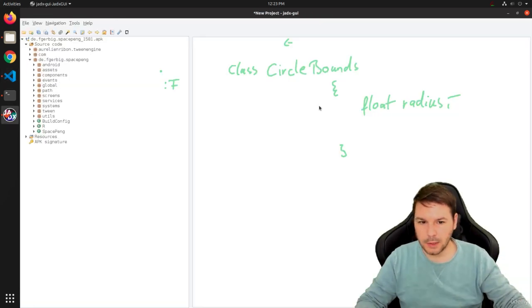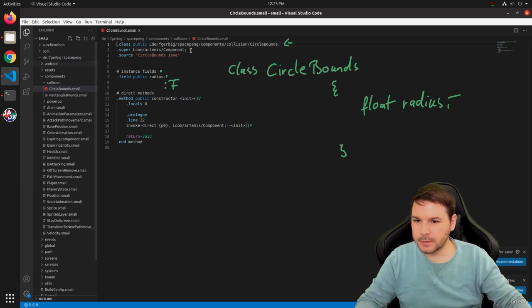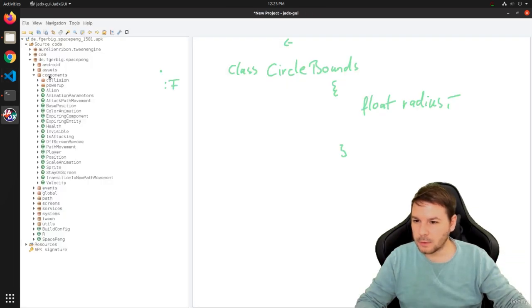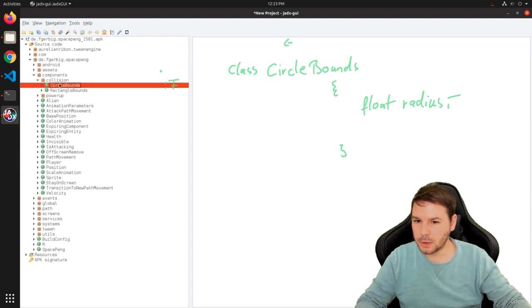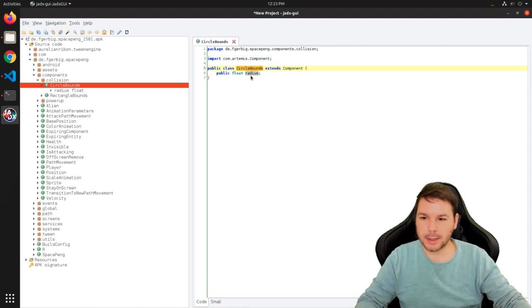So yeah, we can keep this over here, I guess. It's fair enough to see if we were correct. So we were in components, collision, CircleBounds. Components, collision, CircleBounds. There we go. Maybe I have to clean it up. CircleBounds, float, radius. Correct.